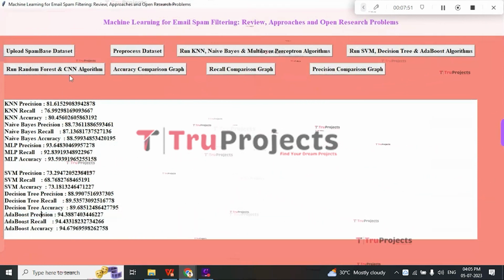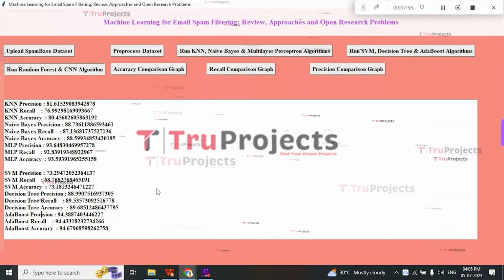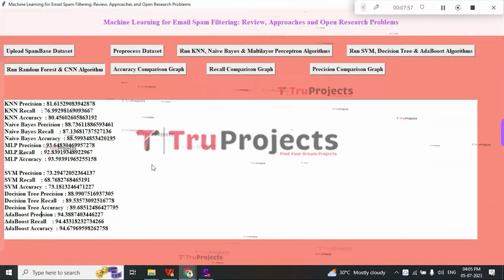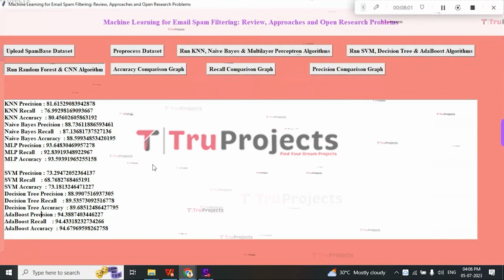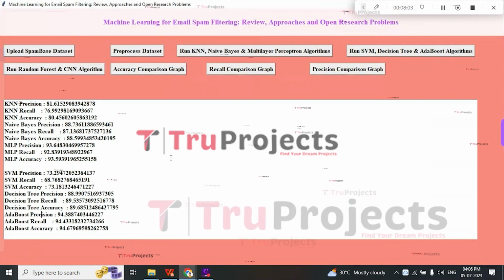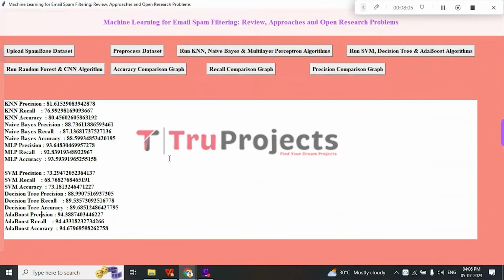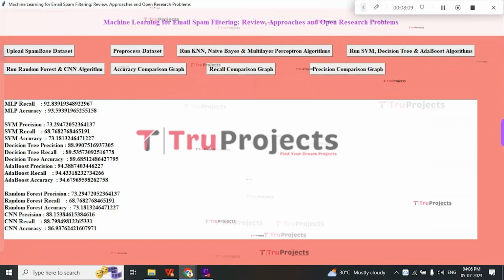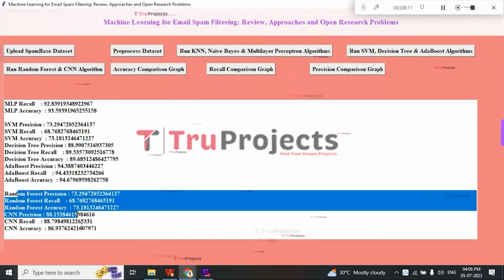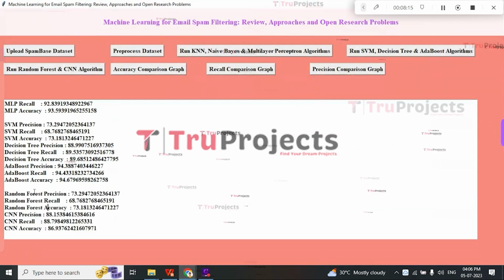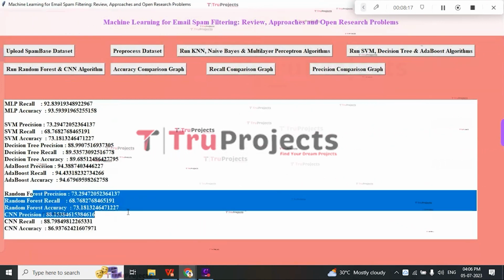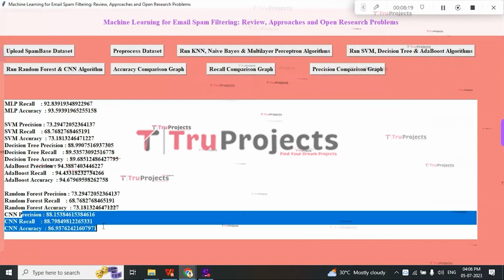And then click on the Run Random Forest and CNN Algorithm button. Here, the random forest and the CNN algorithms are generated by the pre-processed dataset, giving the precision, recall and accuracy like this.